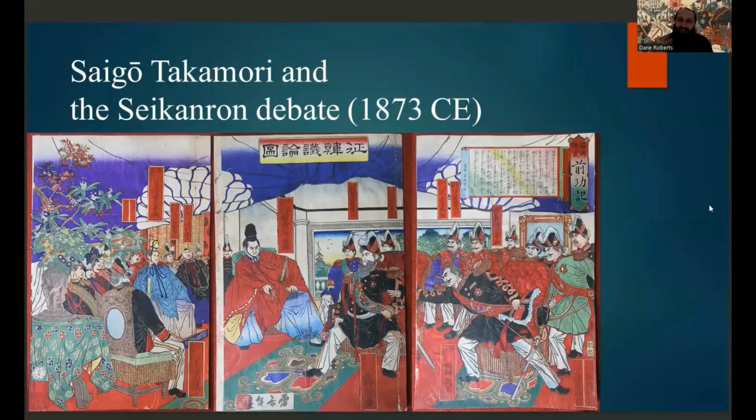So eventually, in 1873 CE, he, in the council, along with Emperor Meiji and the various other Kazoku bureaucrats, began to heavily suggest and argue for him, Saigo Takamori, going to Korea and insulting the Korean emperor and the Korean ruling council so much with the hopes that he would be executed by the Korean royalty. And once that happened, his idea was that they would use his execution as a pretext to invade Korea. Needless to say, none of the council agreed, including his fellow great nobles.